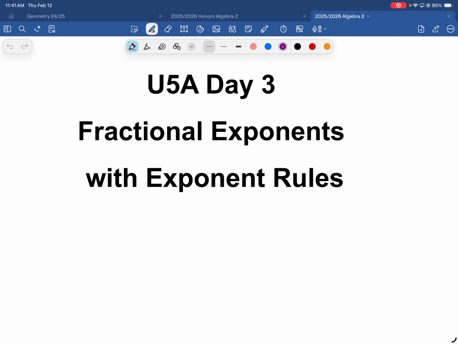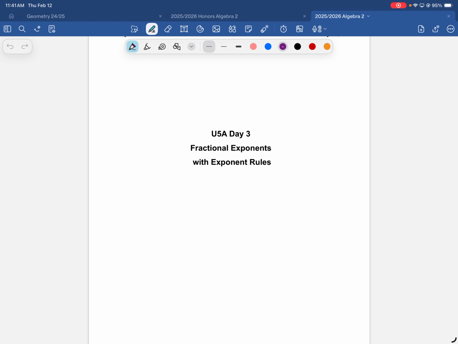The hardest part about this is fractions and being able to add and subtract and multiply fractions, which tends to be something that you guys struggle with. But the operations themselves do not change. So we're going to start out by going over the rules again, just making sure that you understand those rules. And then we're just going to look at several examples today that have fractions as their exponents.